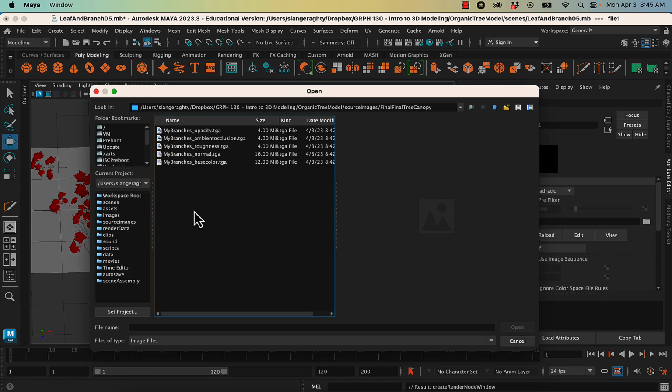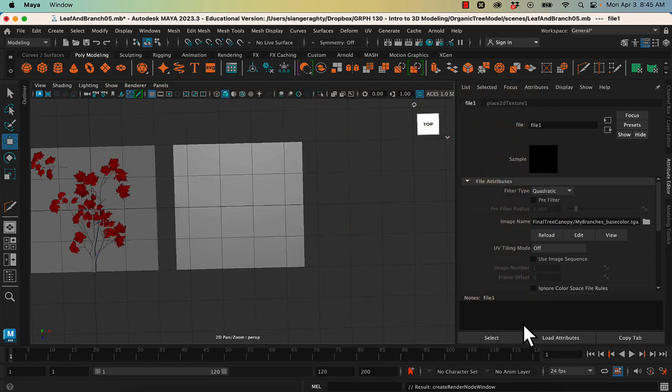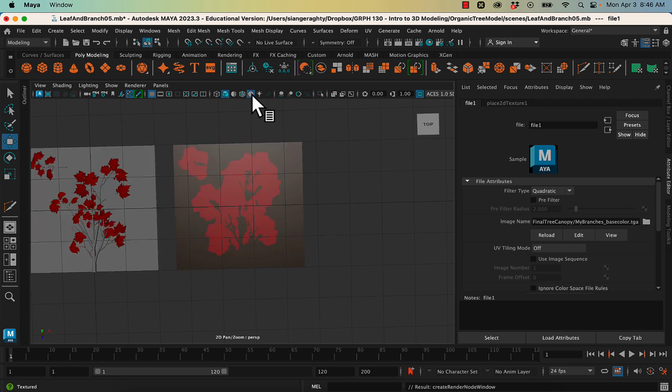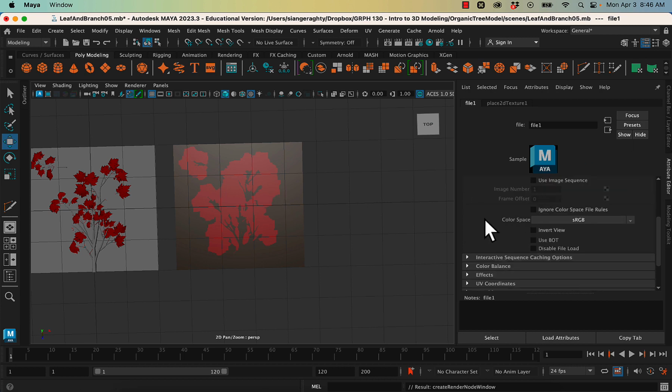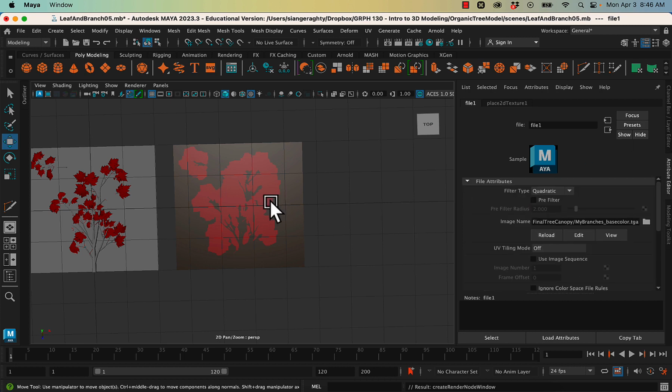Let's find our Final Tree Canopy. And for this one, I'm going to attach my base color, which is my Targa. Now, if nothing is happening in your main scene, remember that you need to turn on textured, which is this little checkerboard image here. All right. So color space is fine, sRGB.